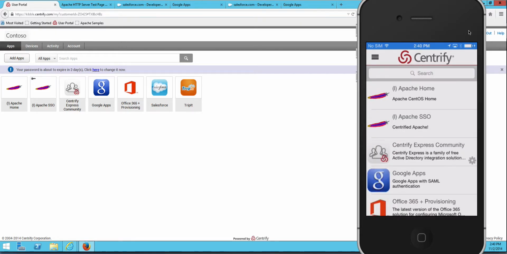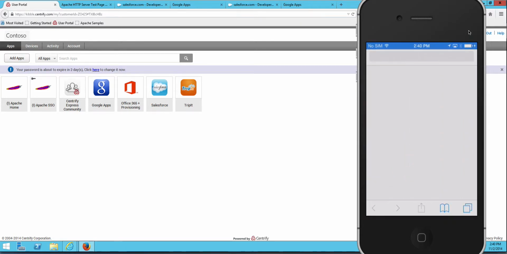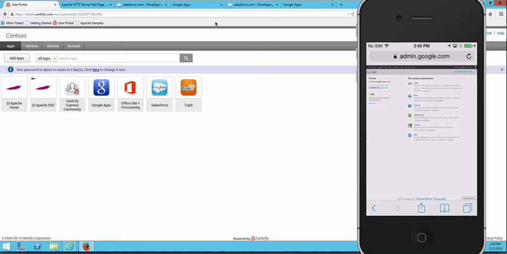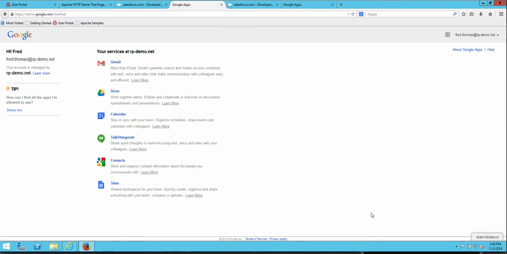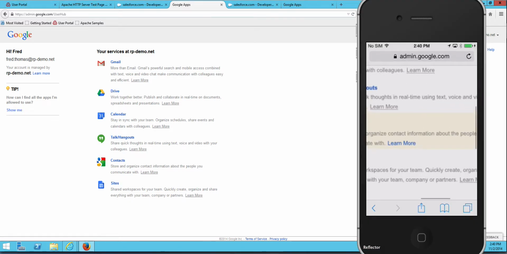And another cool capability is the ability to do per app VPN. So if you're accessing an application that is on premise, you can launch that application through the Centrify portal and it will launch the proper VPN connection for you. But the experience is pretty much the same. So what that means to end users is that they don't have to fat finger in passwords. And because everything is tied to the Active Directory account of the user, ultimately when you disable the account in Active Directory, they will lose access to their application. So notice here, the user is accessing Google Apps, and the experience on the mobile device is pretty much the same.